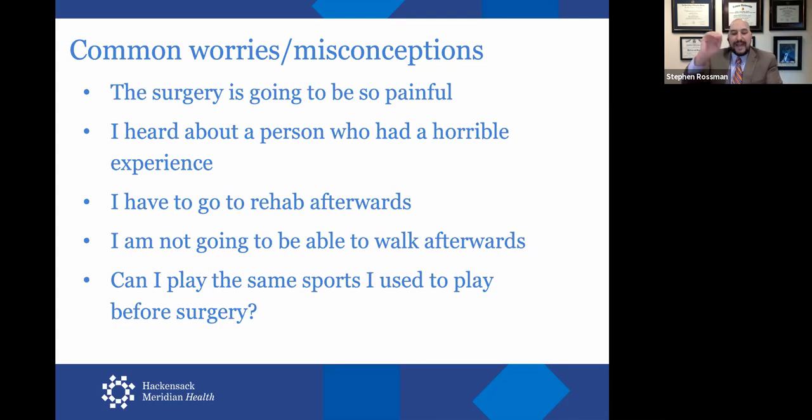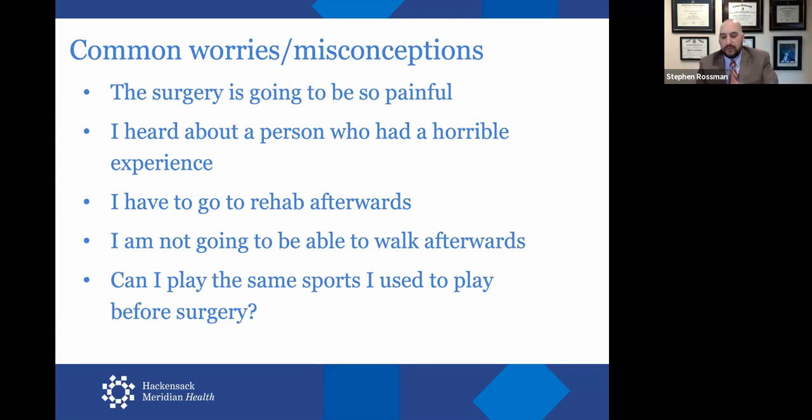We're giving you anti-inflammatories around the clock. We're giving you Tylenol around the clock. We're injecting medicines inside your knee or your hip. Anesthesia can perform various blocks around the joints. In general, it's really not that painful, and we do our best to control your pain. The way we used to do it 10 years ago is totally different than the way we do it now.